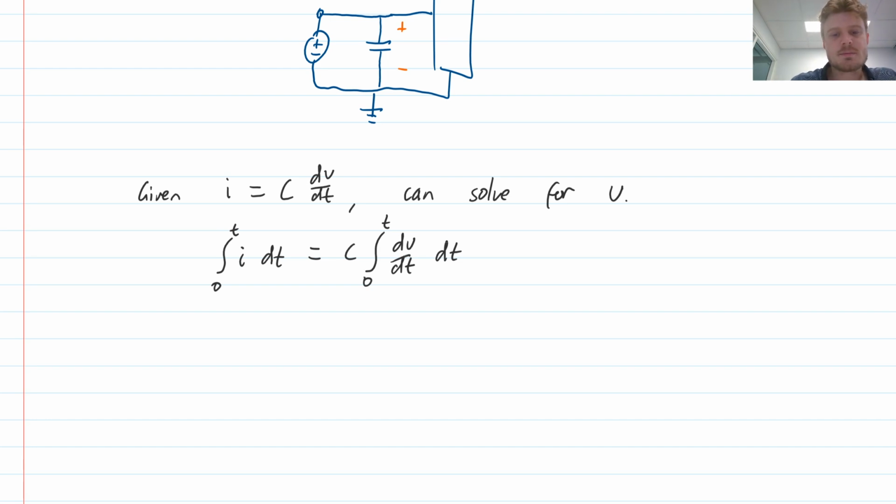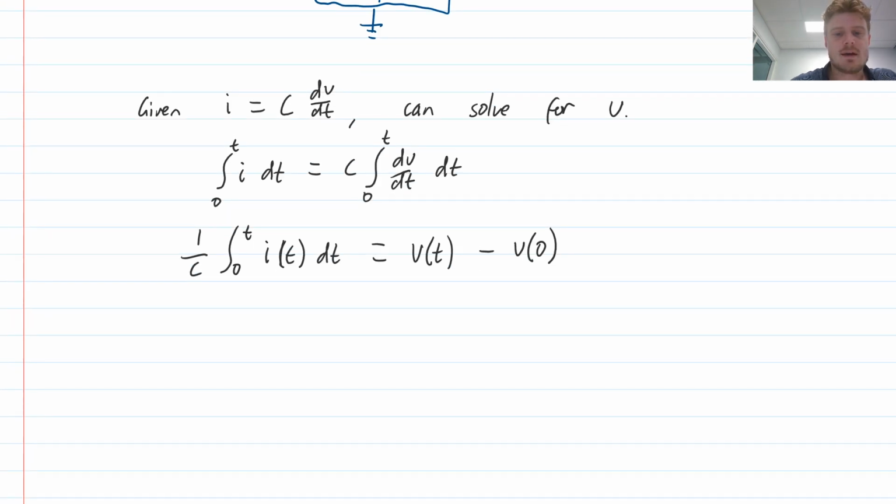The expression on the right-hand side can be simplified. I can bring the capacitance over, so 1 over C times the integral of I. Just to make this super clear, I'm going to write I of t, since we're talking about a time-dependent function here typically. Then on the left-hand side, putting in the limits of integration, I'll end up with that. So our expression for the voltage on this capacitor is 1 over C, integral from 0 to t of I(t) dt, plus V naught.